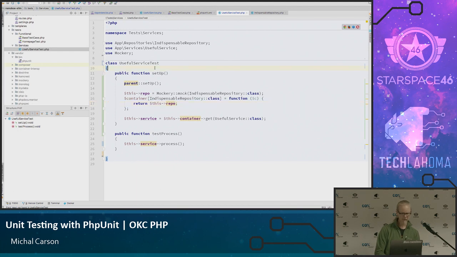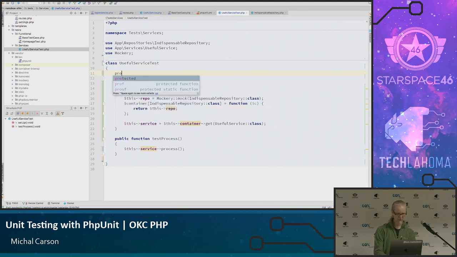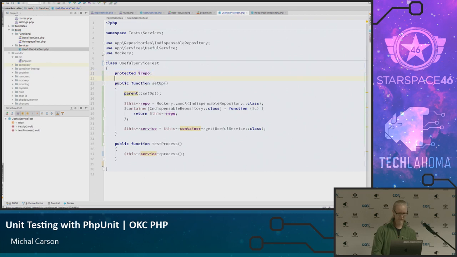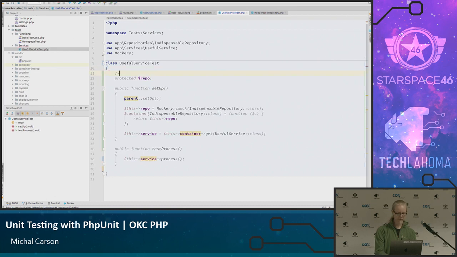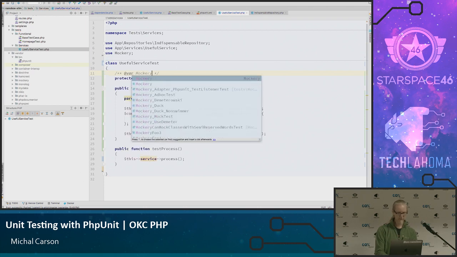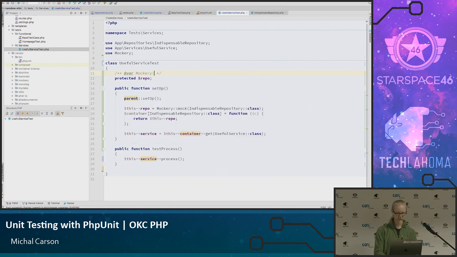Now, to make my life a little easier, I can create this thing at repo and tell it that it's actually a mock here. I'm telling PHP Storm, which is my editor, that this is Mockery mock. And now when I come down here, it will know that, and it will help me out with some function names.